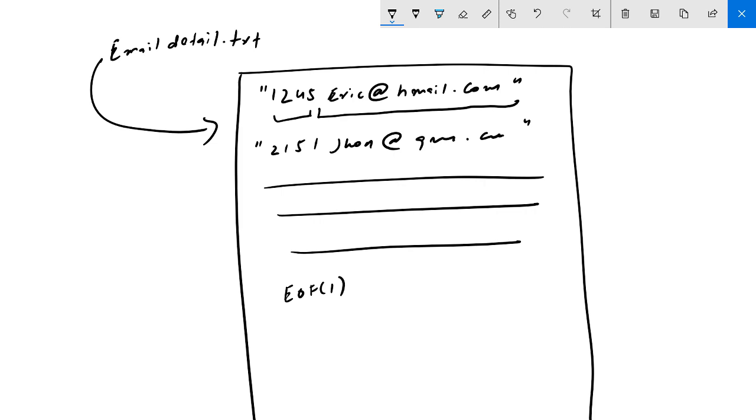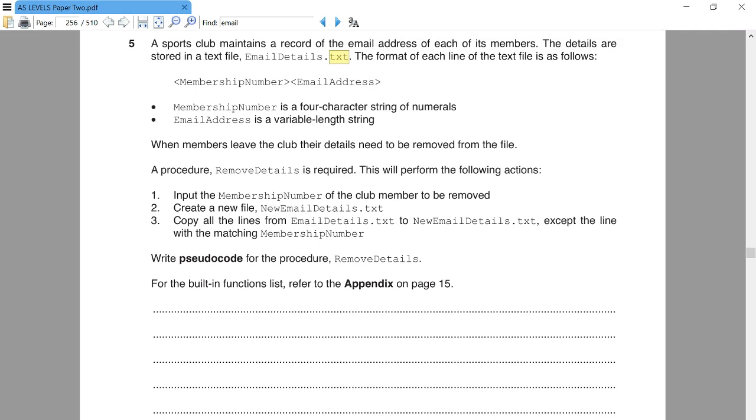Which we use to read the data. We just read the data till the end of file. All right, so this is how the text file might look. And when the member leaves the club, the details need to be removed from the file.